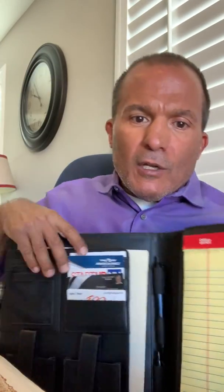Also, on the other side, you have your three-ring binder. I got my brochure holders there. You can remove this three-ring binder. You also have a place for your letter pad. On this side, you can put your business cards, credit cards. You also have room for your phone charger and another small USB on this side.